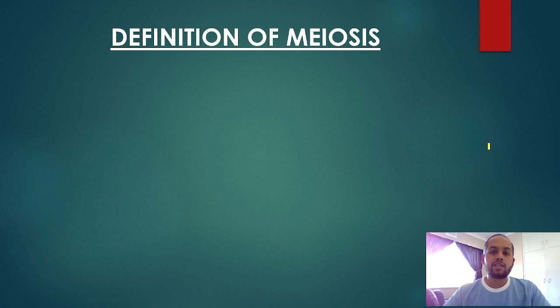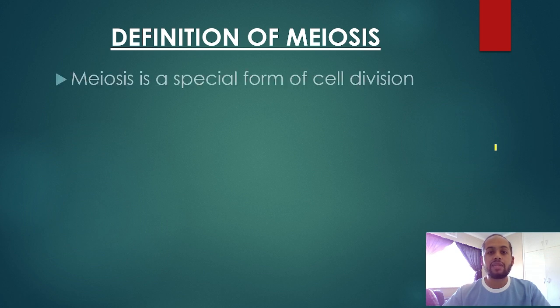Now, in grade 10, the normal type of cell division that you learned about was mitosis. And you'd have learned that the purpose of mitosis was simply for the growth and division of normal body cells, to divide cells for growth and repair of damaged cells and damaged tissue. But in meiosis, it's going to be completely different.